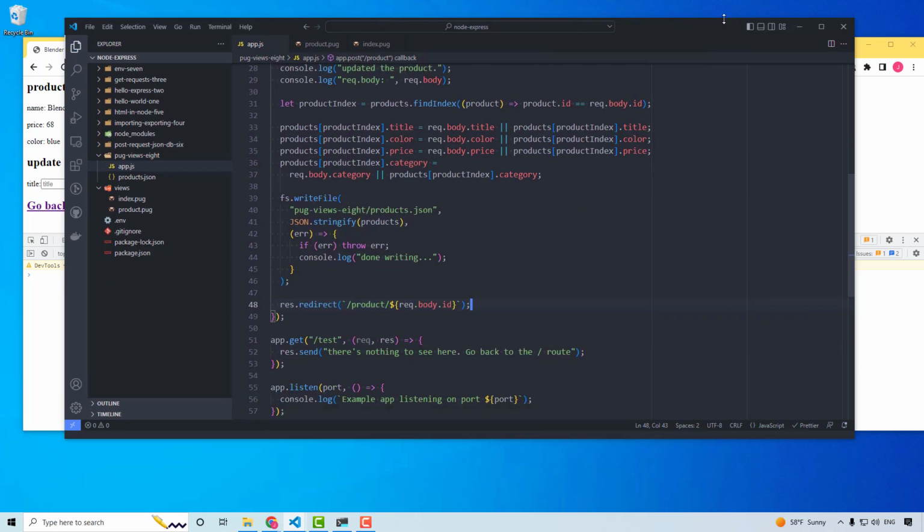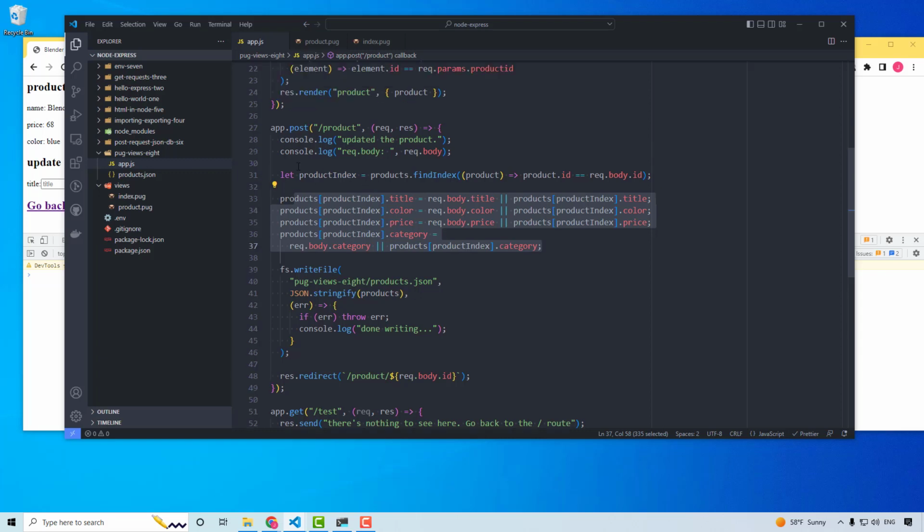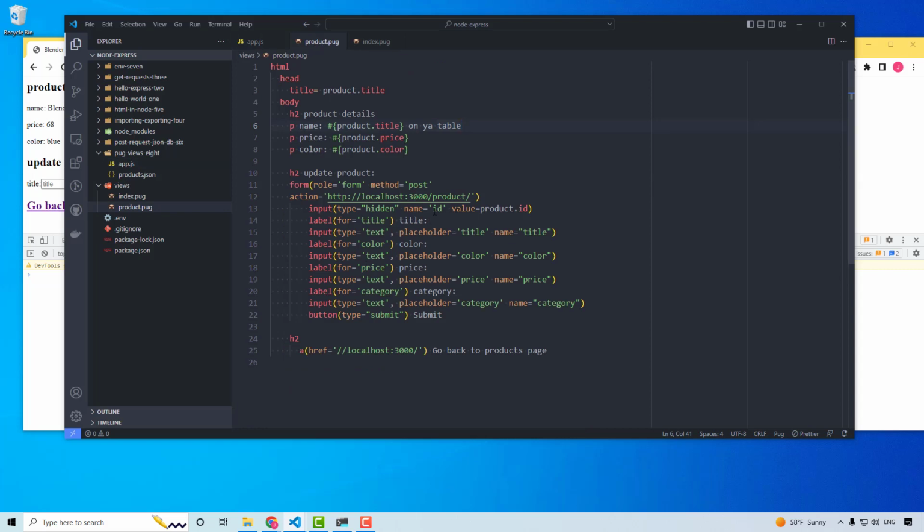So this is the code that I wrote. It's definitely in need of a refactor, like definitely, but I guess I'm a little lazy. Anyway, what we're doing here is we are passing the data from the form that the user enters or submits, and we can access that data from the req.body. And then we have the ID and title, color, price, and category all from that form.